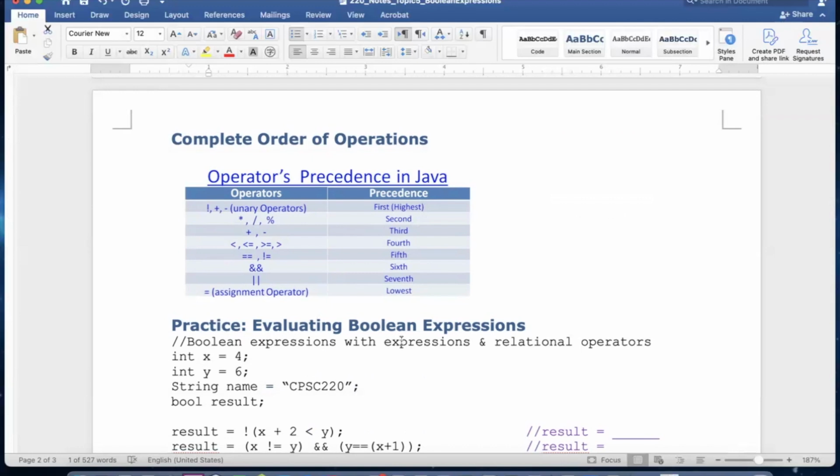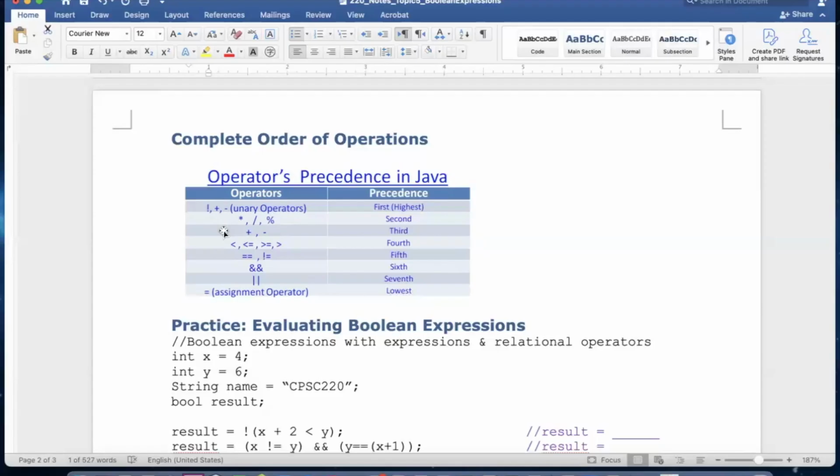So we just introduced some new operators, the various logical operators and, or, and not, and also the relational operators less than or equal to, greater than or equal to, not equal to, and the equality test. Those are all included in the order of operations in this chart here in your lecture notes. You can see that the not operator has the highest level of precedence along with the positive and negative operators that can make a number positive or negative. The next highest order of operations is multiplication, division, and the integer remainder, the modulus operator.